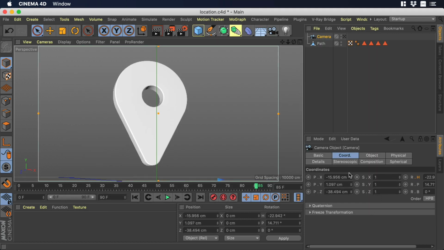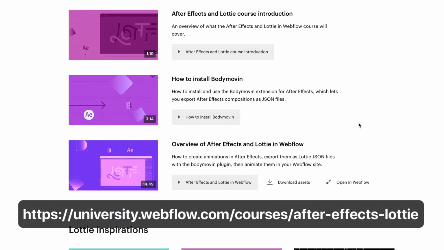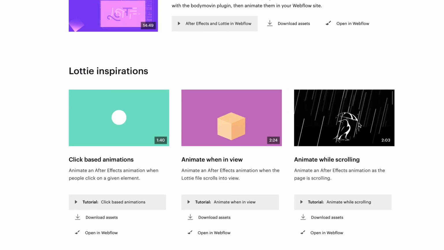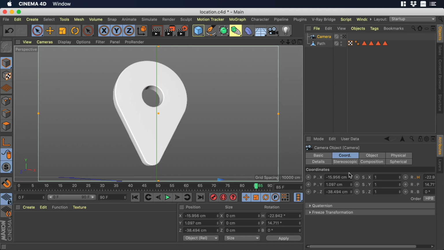And you may be wondering what else you can do with a 3D icon. So I have a couple of ideas. You can animate this 3D icon in After Effects. Then from After Effects, you can export the animation in multiple frames. And you can actually use these multiple frames, for example, in Webflow. And in Webflow, you have an option to animate while scrolling. And that's a really cool feature where you can use your After Effects animation and also your 3D icon. So these are just some options where you can put your 3D icon to the next level.